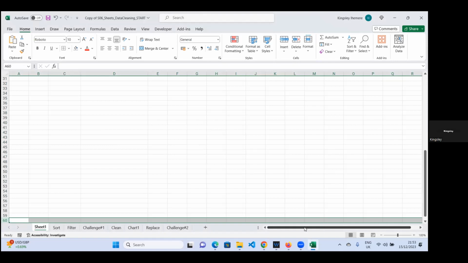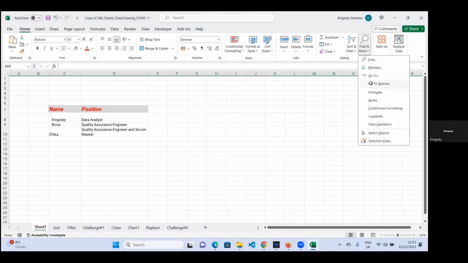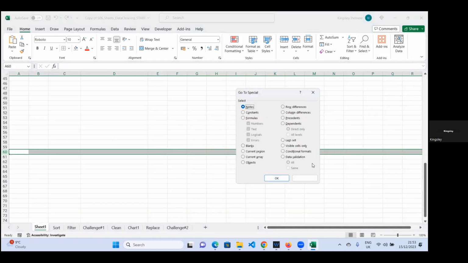How about if I want to go to special. Go to special, I want to go to a particular place, so you choose what you want, where you want to go to. You can choose formula, you can choose constraint, row difference, you can choose anything you want to go to.